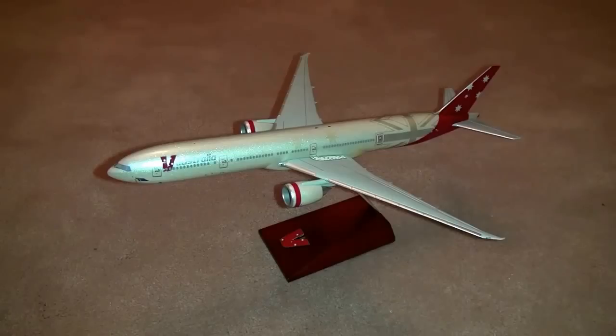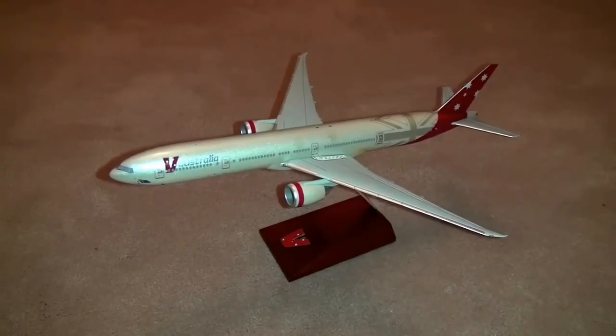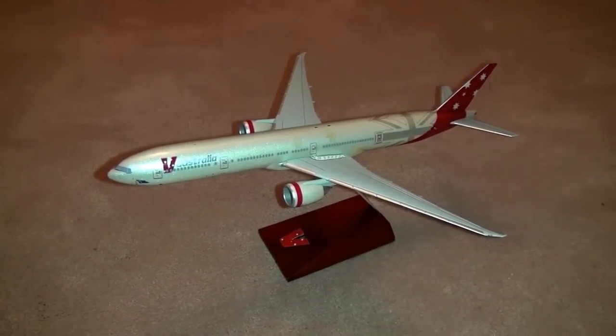Another cool thing was, Ken actually has his own website where he documented his trip to go pick this plane up. And if you've ever wondered how an airline starts up and what they do when they go to collect their plane, I'm going to link it for you because it's a really cool story. A couple of the backstory behind this plane, some things you would have never known, like, for example, when they went and picked it up on its first flight back to Australia, as they were climbing out of Los Angeles, the plane actually happened to have its first lightning strike. It got struck by lightning as it was climbing out. I don't know, just a cool little backstory behind it.